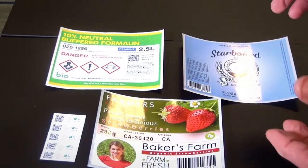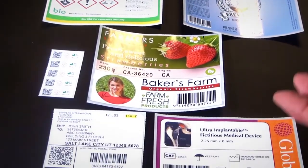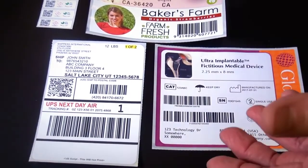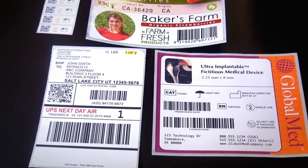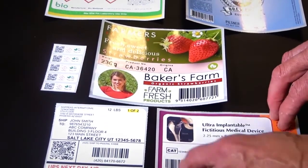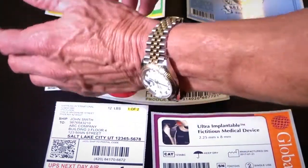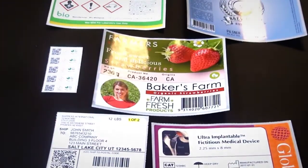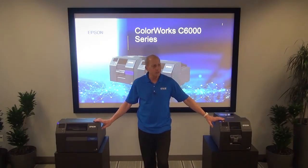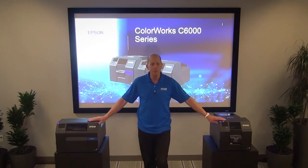So we've talked about how the Epson printer is easier to set up, easier to use, with a much more durable image, and just look at the output it can produce: beautiful shades and gradations, images, photographs, tight barcodes, minuscule fonts. It really is the print solution going forward. So that concludes my overview of the 6000 series. I hope that you learned a lot. I hope you want to contact your sales rep to learn more, and let's move forward with Epson. Thank you for your time.